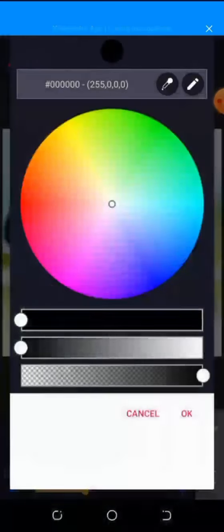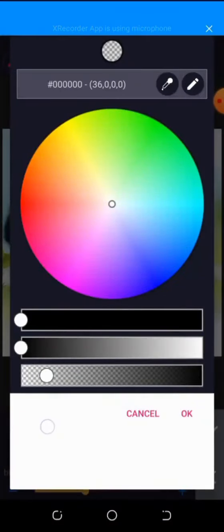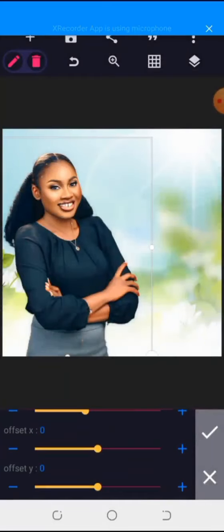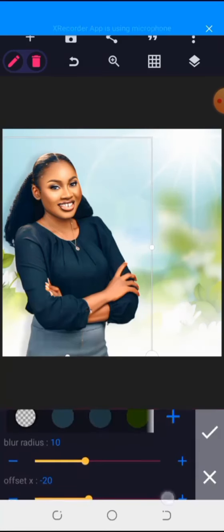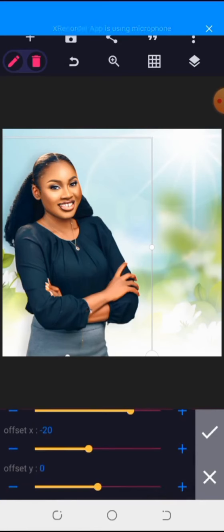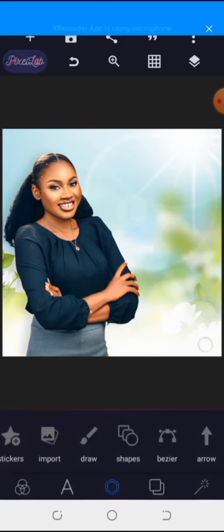You come to plus and then reduce the third, that's the transparency. Let's leave it at 20, and we could still blur this again. Okay, so it is getting interesting, right?